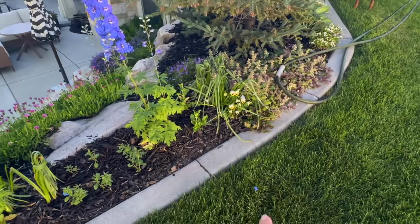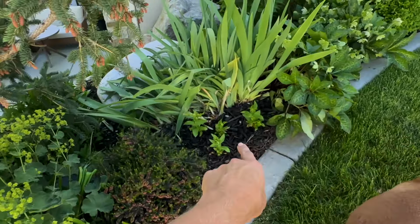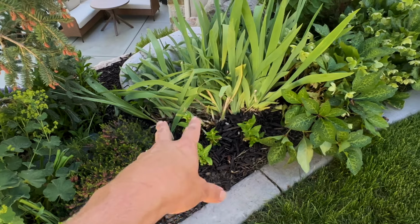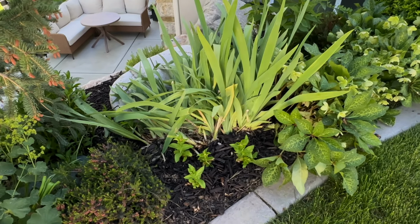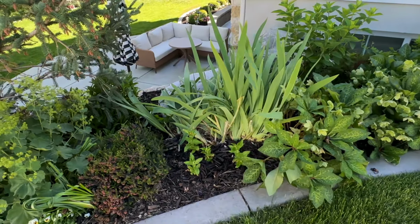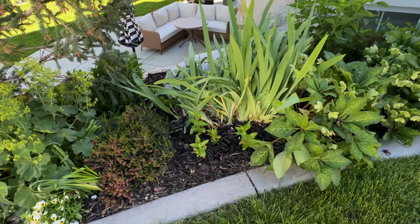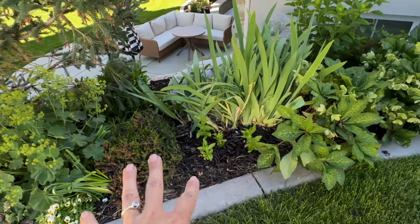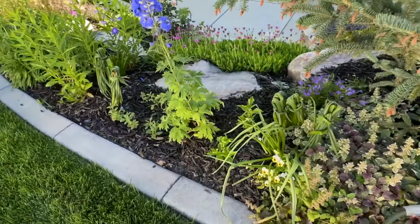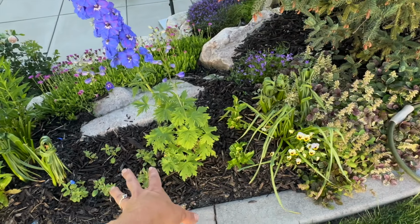But do you remember where I planted these violas? I wanted some zinnias in here. So I planted these zinnias. They're kind of like a pink color, so they'll be really pretty in here. I took out a bunch of these irises because it was just getting out of control. And I planted way too many tubers or bulbs or whatever they're called in there. And it was just too much. So that felt good to open that hole, but I felt like I needed to plant something there. And then over here, I have a couple more. So I think that will be fun here when the delphinium dies back.